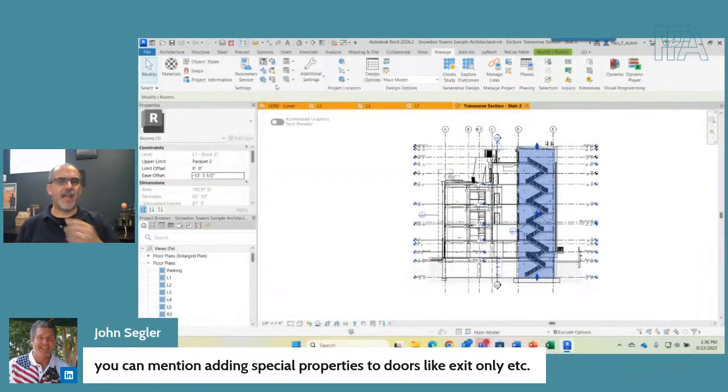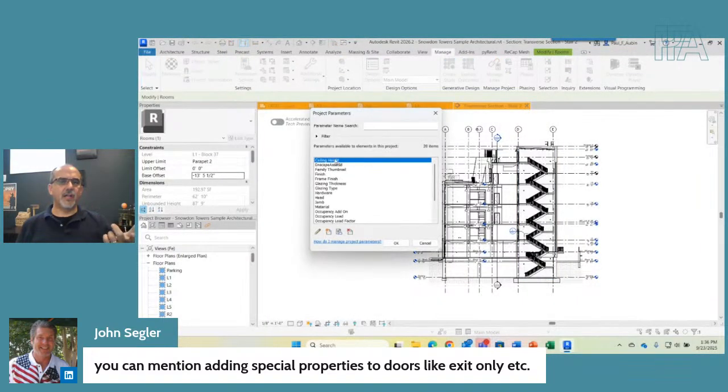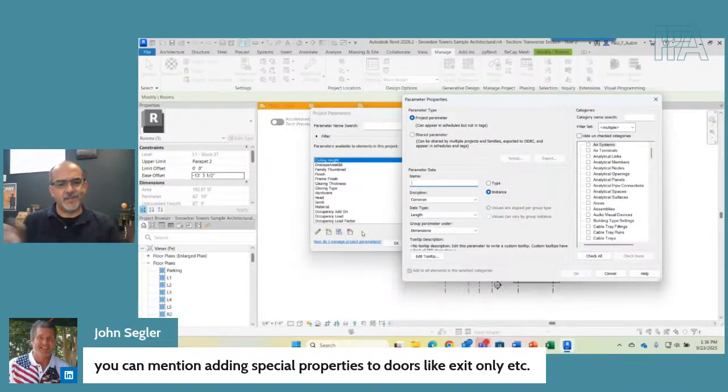When I click on that, you can create a new property down here. Let me call this, I don't know, I'll call this live ID. I don't know what that means, but I'm going to just make it a text field. So I'm making this text field called live ID, and then over here you choose one or more categories to associate that to.